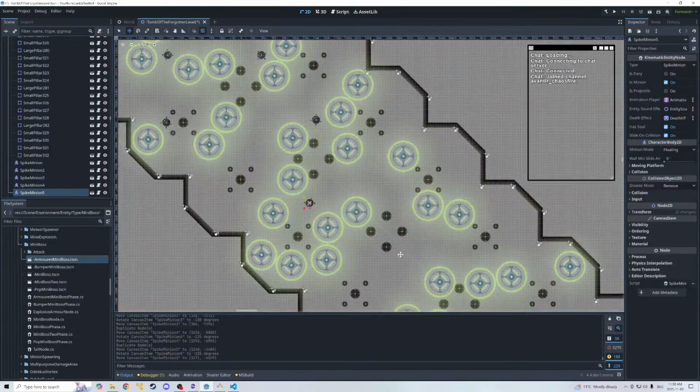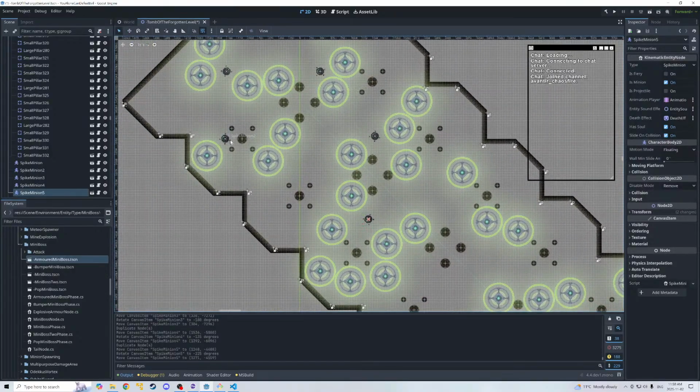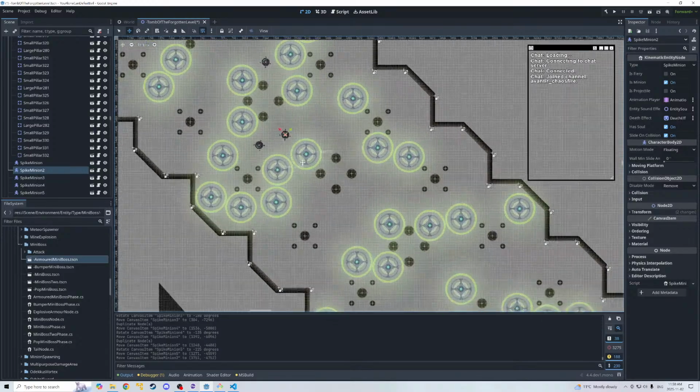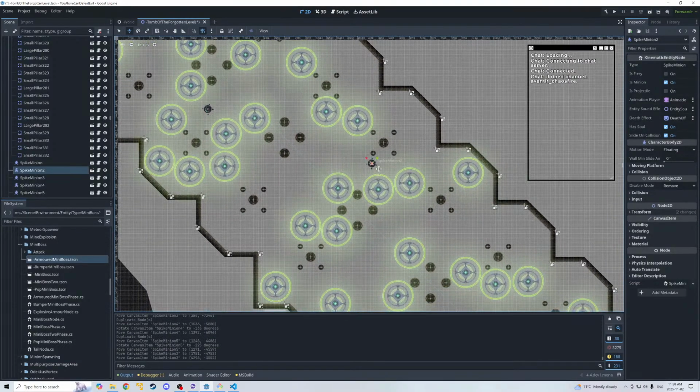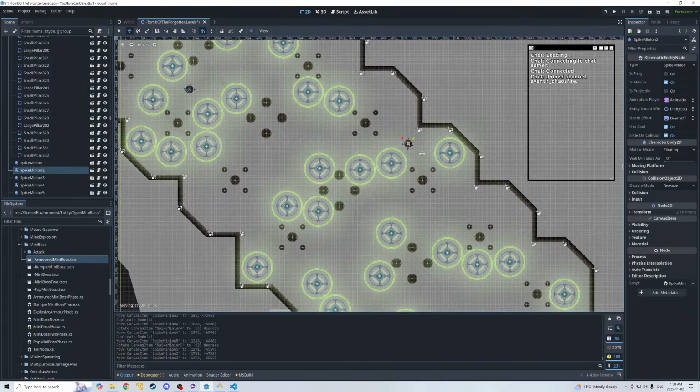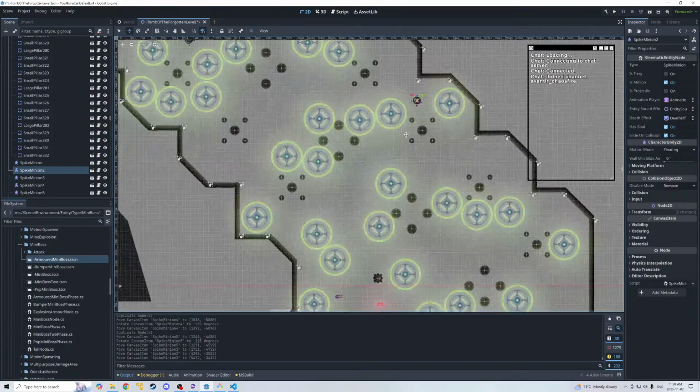Maybe we don't need one in every single choke point, though. Let's take him out of this one. But over here, we can move this guy over here.